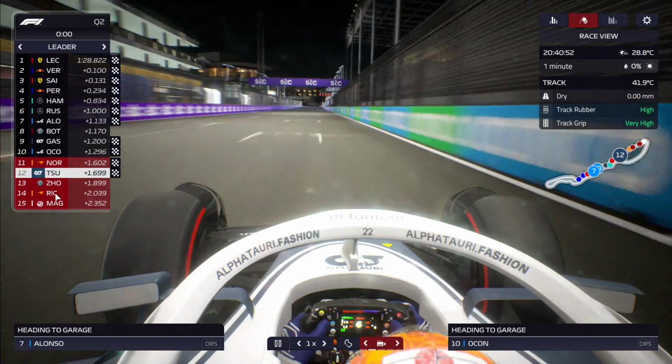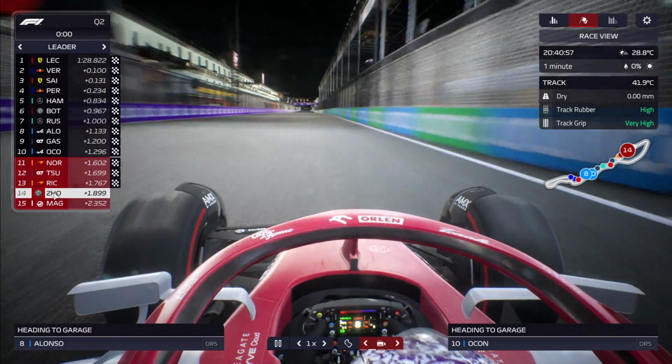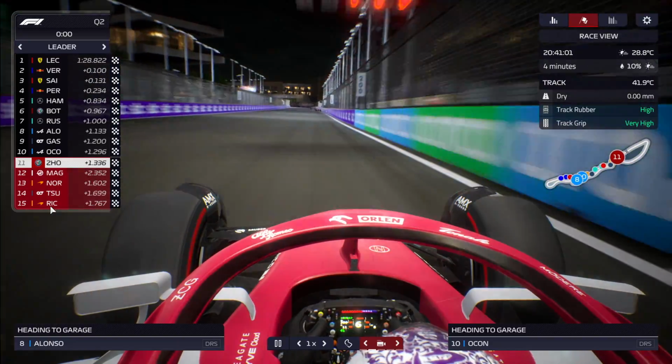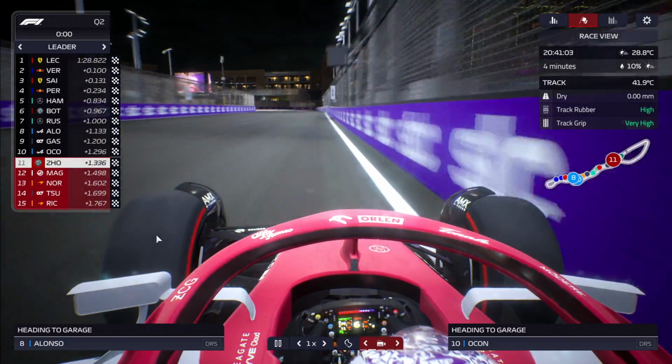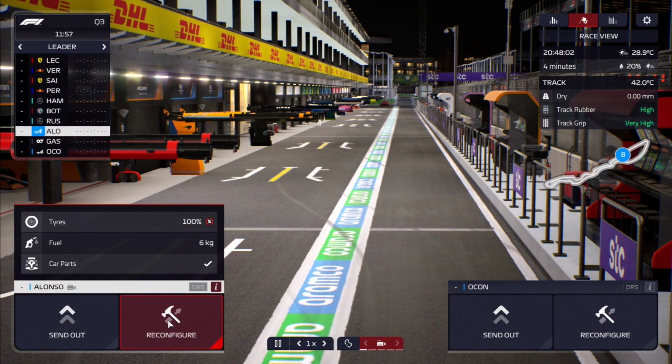He was, but not by enough to even go up one spot. Danny Ric crossed to go faster than Zhou. The Alpha, which has potential as Bottas has shown, was able to go faster than Ocon. Both drivers through, as Magnussen did go 12th fastest overall, but both drivers into the final session was absolutely massive.